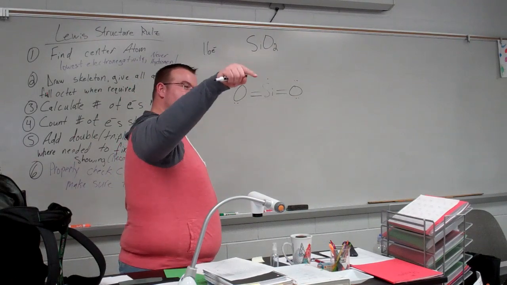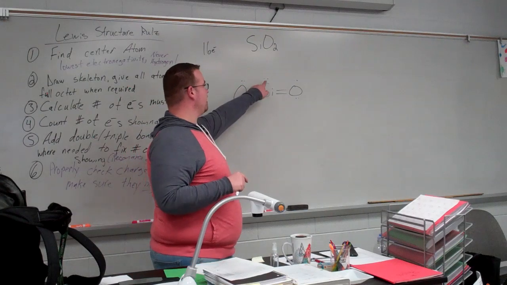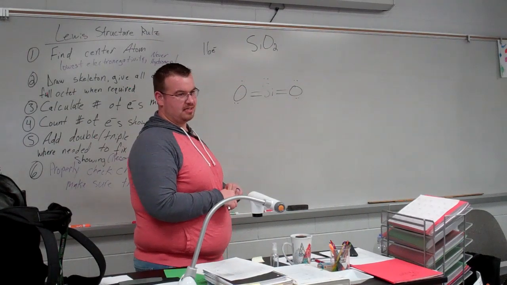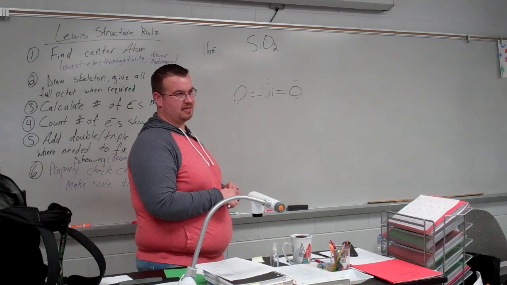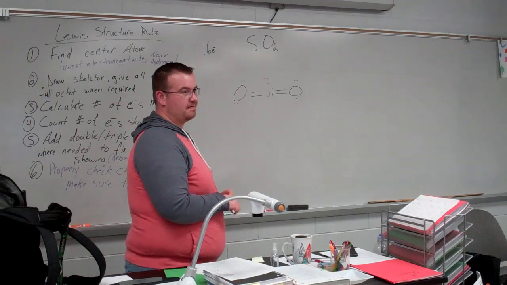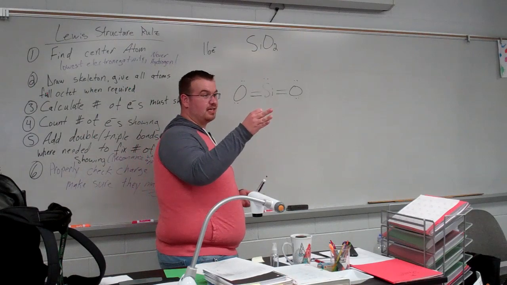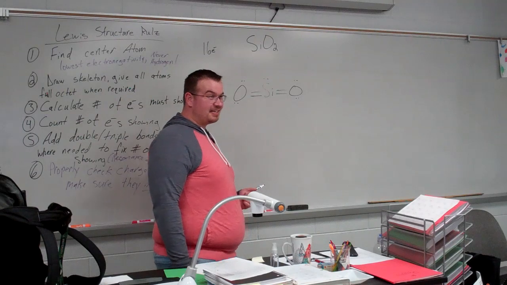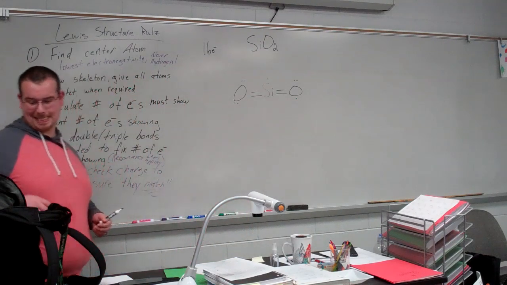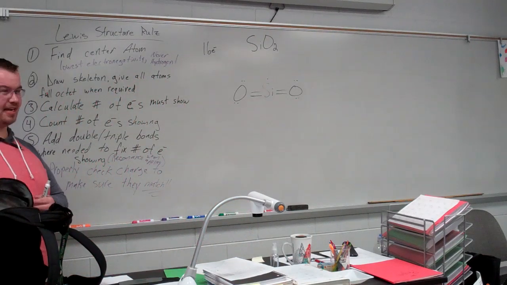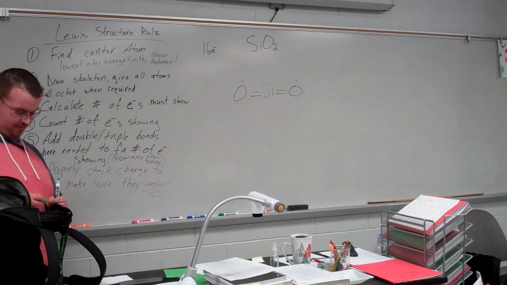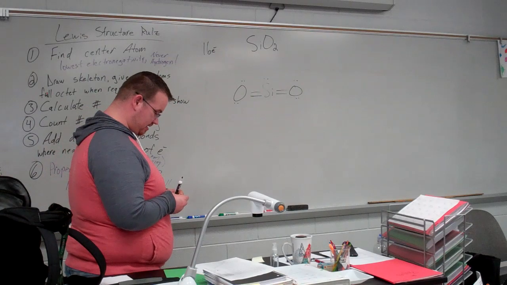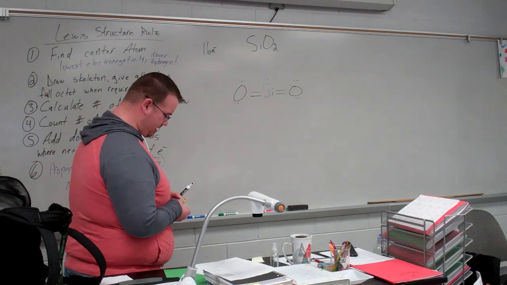Explain to me the reason why I'm going to erase those 2 electrons. Because silicon already has all it needs, and they would make it have too many bonds on each side. It's still the octet rule. Silicon has too many, so everything to the left is breaking the octet rule. Thank you.